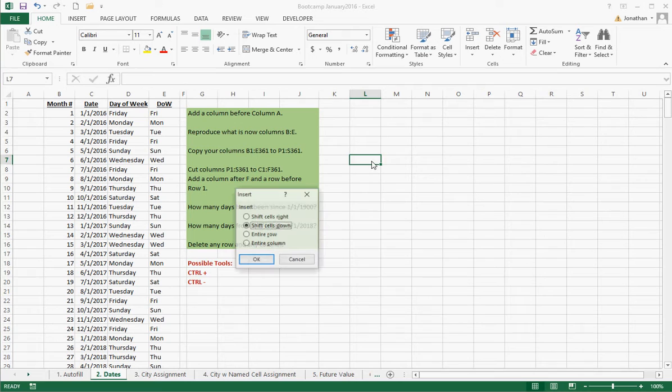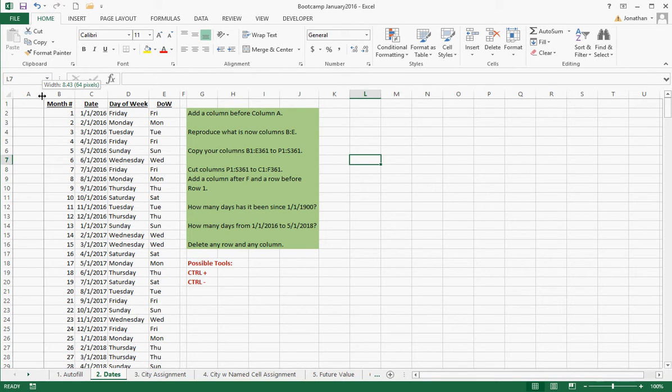And if I do Control plus in the middle here, it's going to give me the chance to insert a row, column, wherever you want to do. If I do Control minus somewhere in the middle, it's going to let me delete certain cells, column, whatever. That menu comes up, and then I can just scroll through this menu with my up and down arrow keys, and when I'm ready, I can just hit OK, and that happens.